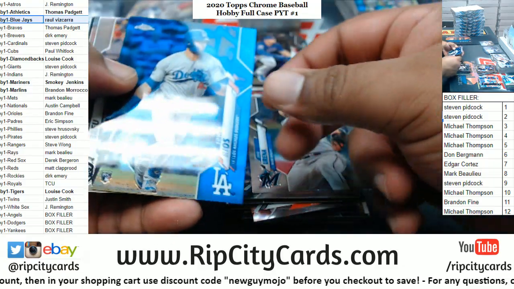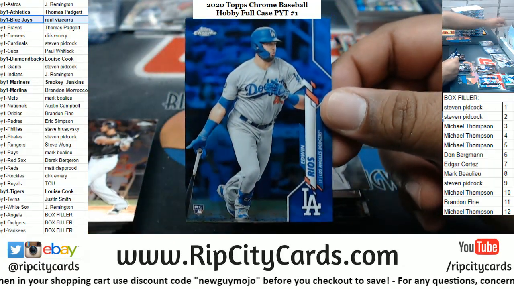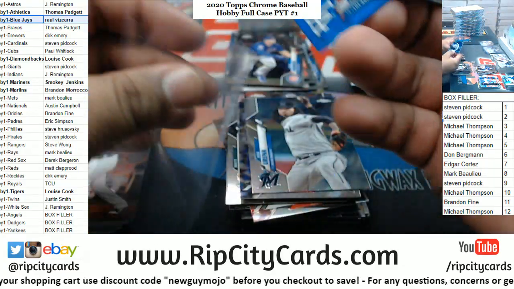Edwin Rios got that blue for the Dodgers. Nice.